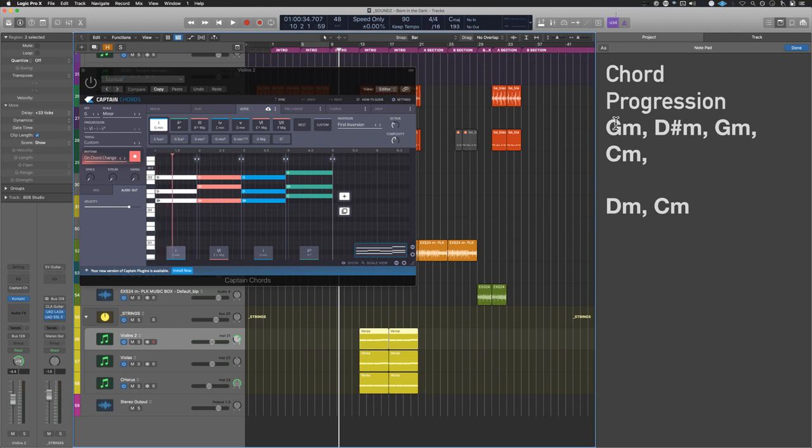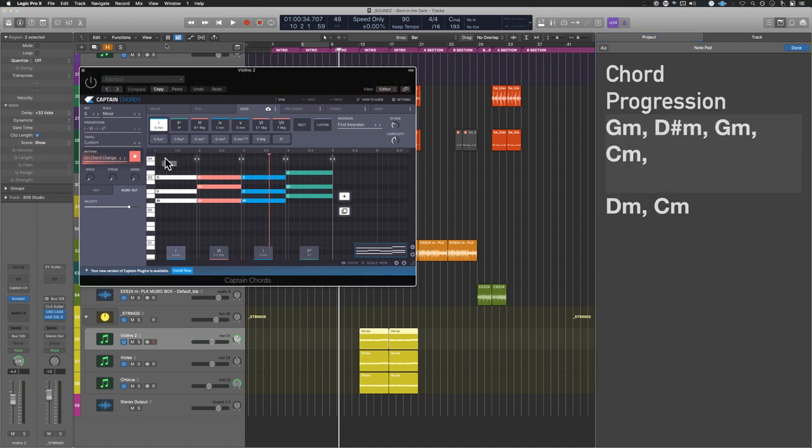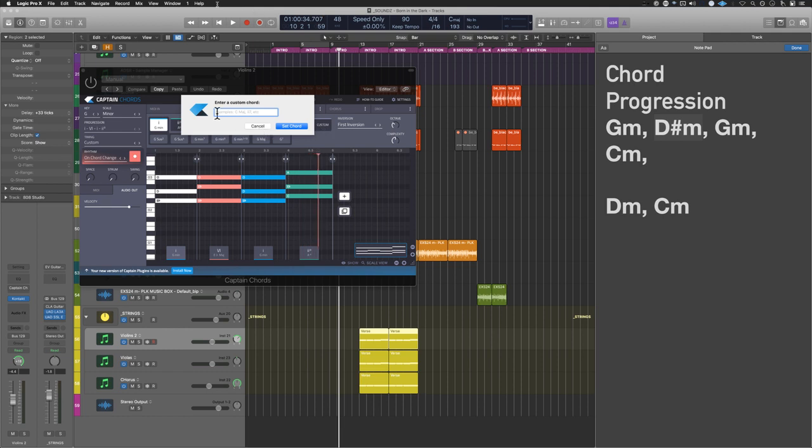And so again, the chord progression is here, right? So all I did was I just started drawing it up. So this was G minor, and then this was D sharp, which is the equivalent of E flat, right? So I'm just trying to kind of figure out what to do, how to make this work. And what's great now about Captain Chords, which wasn't available before, is that you can actually edit the MIDI. So for example, I have a pretty uncommon chord progression here. You see how we have D minor, but my progression is D sharp minor. So there was no real way of actually finding that chord. You can customize it here, okay, and you would just write that in.